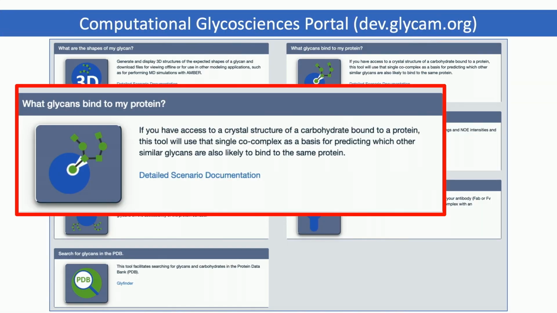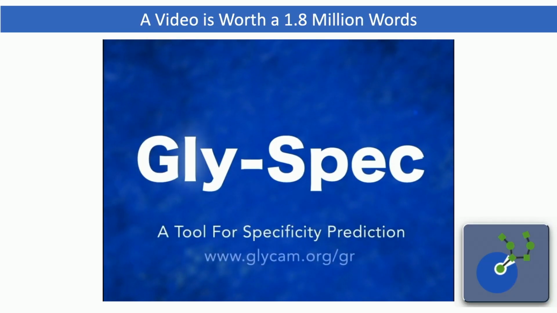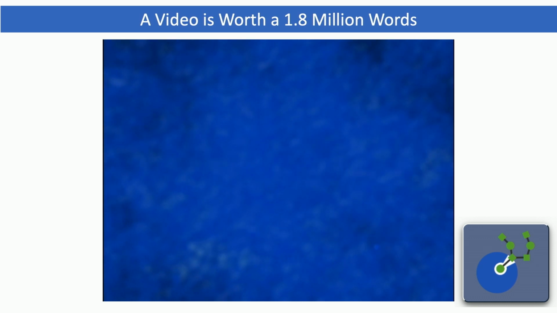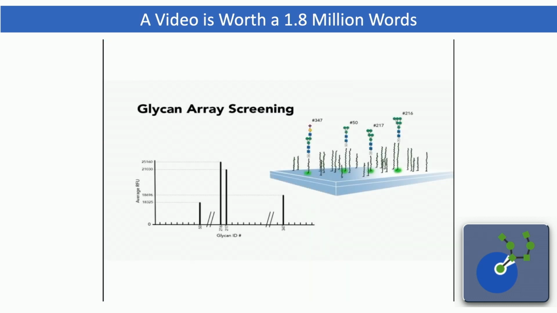If we look at another case, this is a tool that predicts how sugars interact with proteins. Proteins are often receptors for sugars, that is, the sugar binds to the protein. This could be to trigger a signaling reaction, it could be an antibody binding, many different events. Well, we would like to know sometimes what sugars bind to a given protein and how they bind. Here's a video that's going to illustrate this idea. We're going to look at how a protein might bind to a sugar.